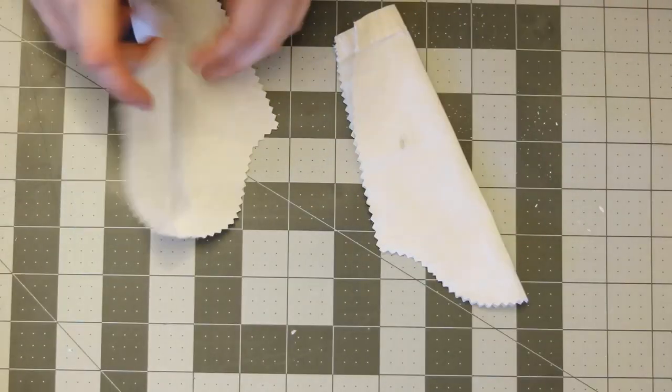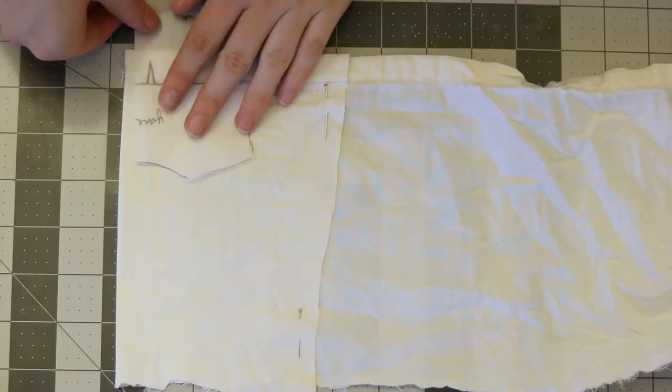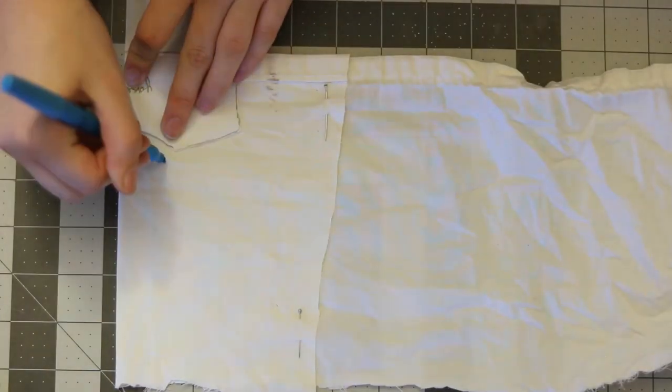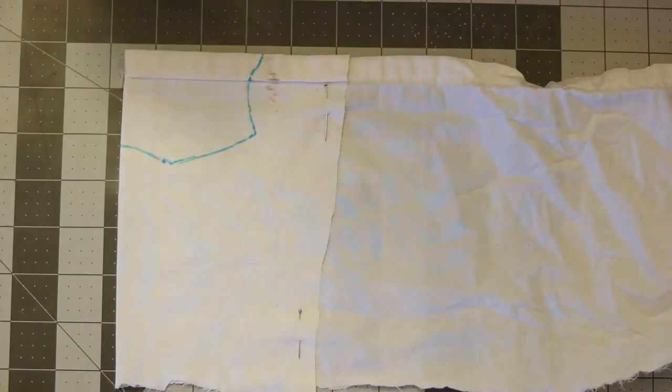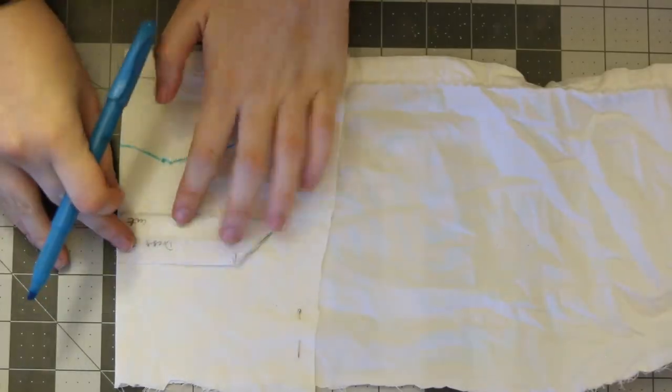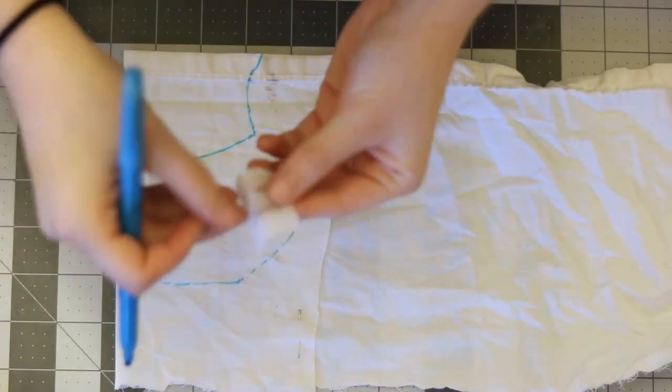The fabric that I'm using for his dress shirt is actually some old bed sheets that I bought at a thrift store. And what's nice about this is that the ends are already hemmed. And because of this, you can just line up your pieces so that the ends of your pieces will be the hemmed part. So your final product will look very clean.